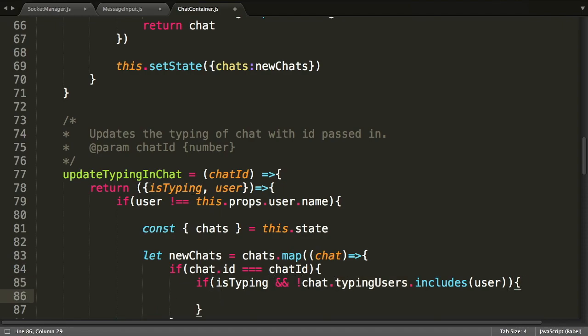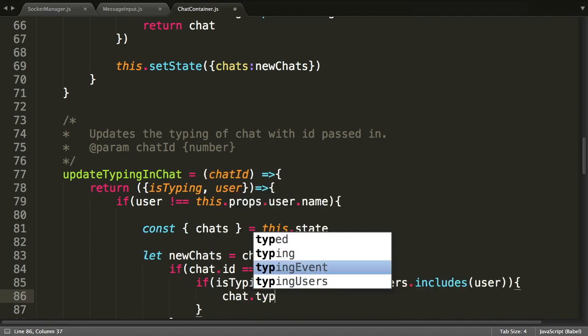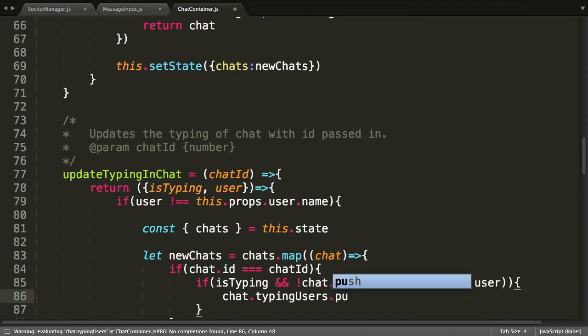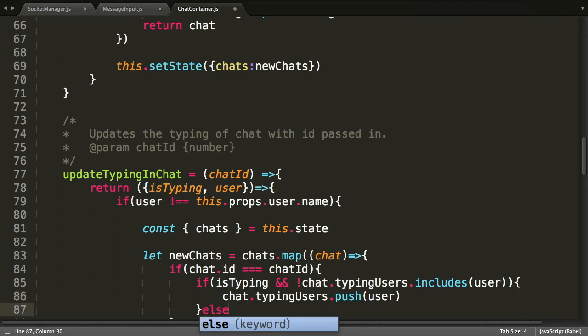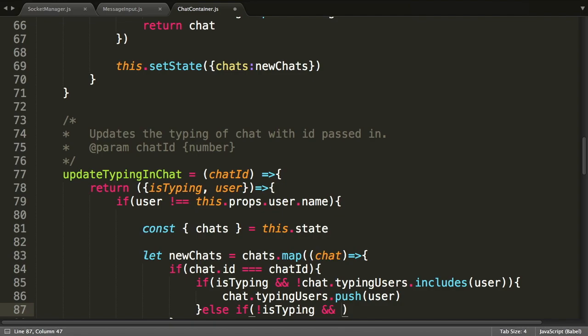So if that is happening, we're going to go ahead and say chat.typingUsers.push and push the user. And then else, we want to check if not isTyping, if the person is not typing, and they are already in the typingUsers array.